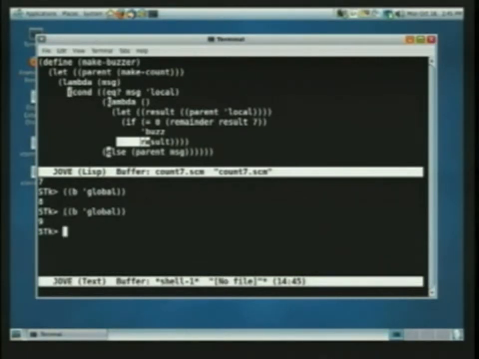So this is inheritance. And the key point is this else clause that you can't see because of the way this stupid terminal thing works.